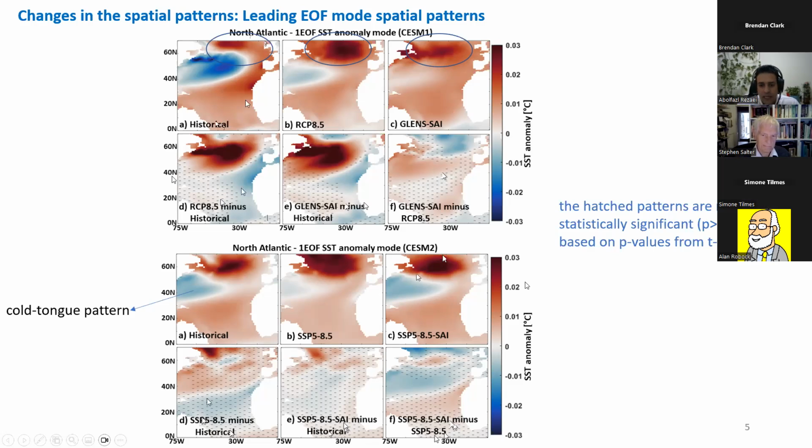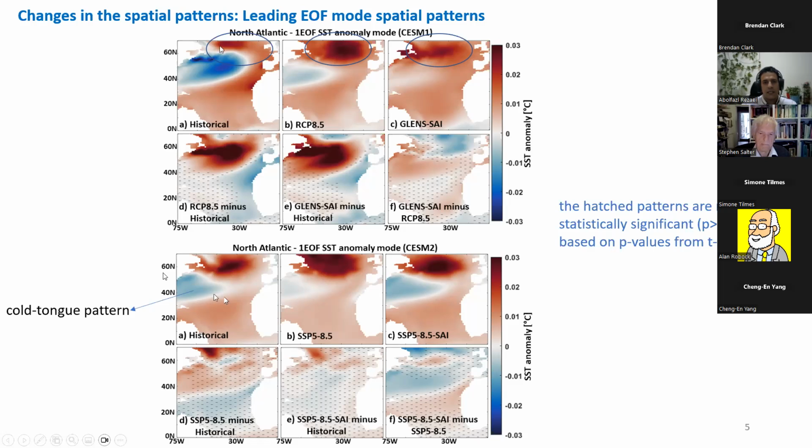On the whole, we can see that the results from the CIS2 are more apparent. So I start with the bottom figure. If you take a look at Fig A, we can see a cool tongue pattern in the historical period in the middle portion of the North Atlantic, which has substantially shrunk due to global warming, but PSI effectively suppresses these changes.